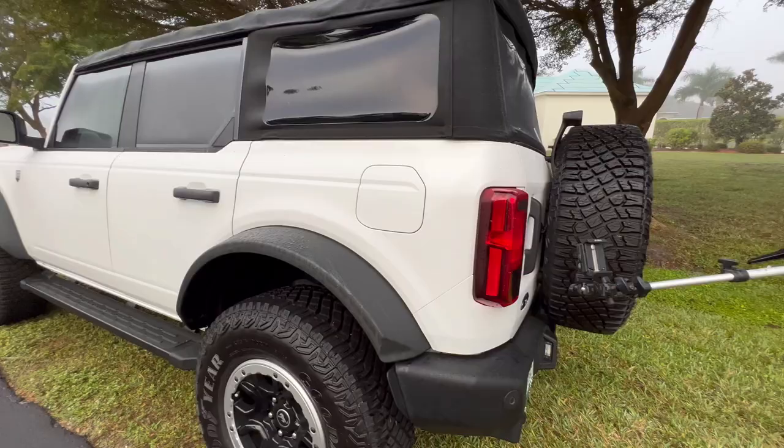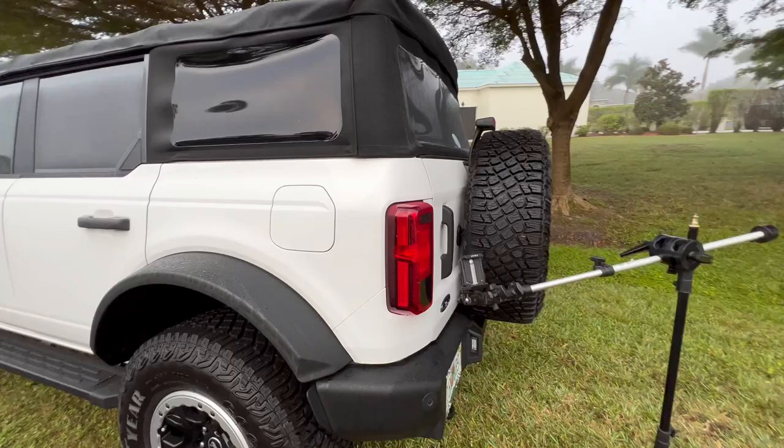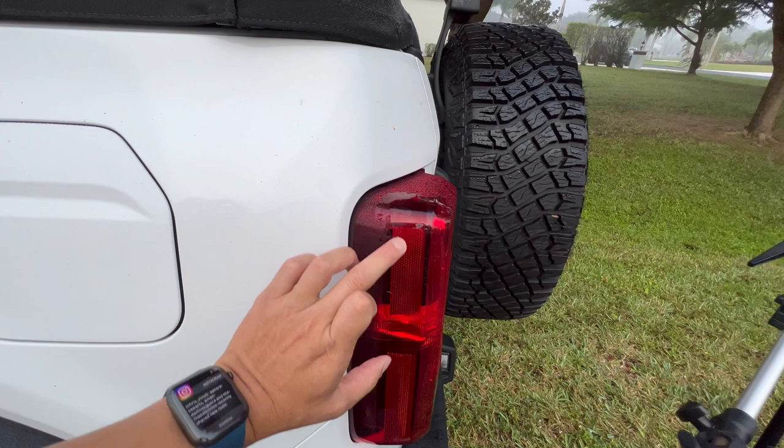This is a vehicle equipped with standard LED headlights, and when you're equipped with standard LED headlights, it means that you have halogen taillights. We've already put an overlay on the halogen taillight right there. Today what we're going to do is knock out these side markers. You can see there's a bar right here and a bar right here — we're just doing one strip that'll knock those out.